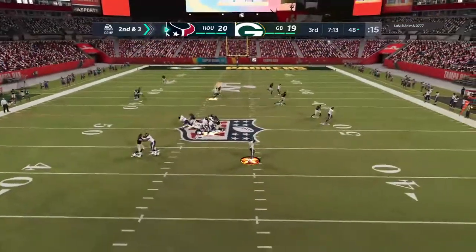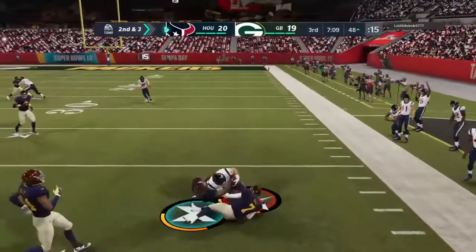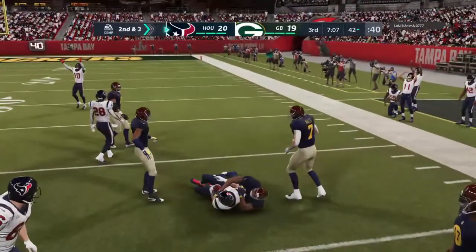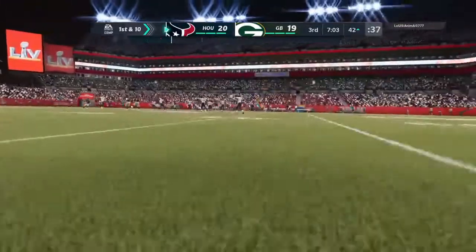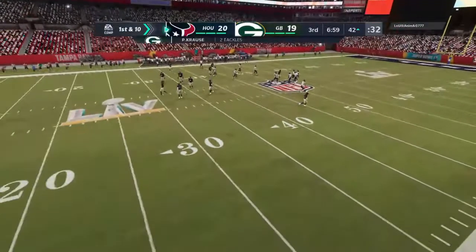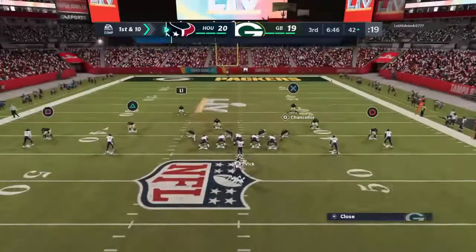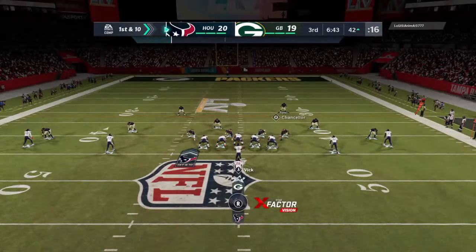They'll look to throw here. They'll roll him out right. They'll complete this to Ingram, his tight end. And this time he's able to take it down to the 42. His second catch of the Super Bowl, and it's good enough for a first down. We talk about mobility in quarterbacks all the time. Here's where it really pays off. Able to move, evade, and is accurate throwing on the run and picking up a first down.